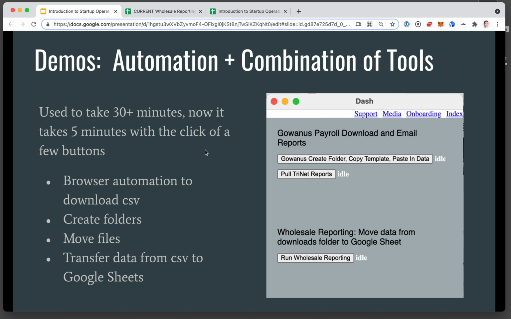I'll walk you through the whole thing, but you'll see some browser automation where a script opens some websites, logs in, downloads some data after filling out forms, then moves those files that it downloaded to certain other folders on the computer, and it moves data then from those files to Google Sheets. Those Google Sheets then automatically calculate all my different views of the data I need, and my weekly reporting is done just like that.